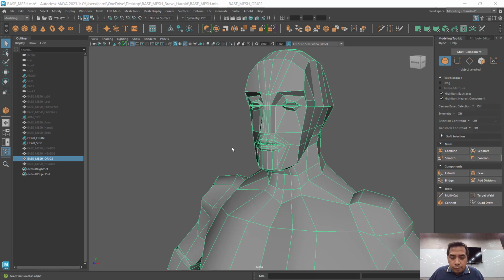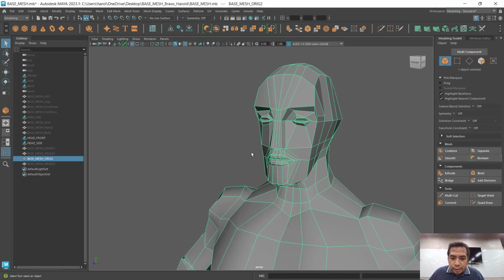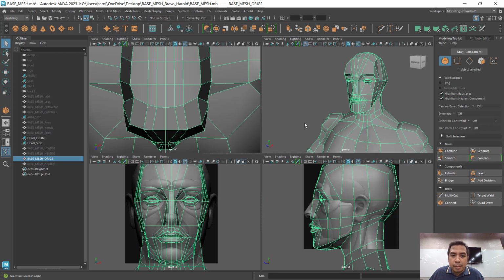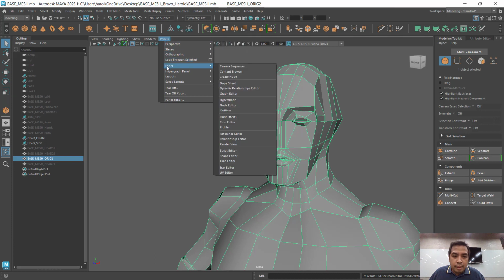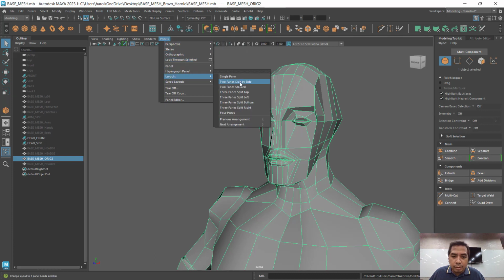Okay, so for the modeling of the nose, let me just do a space bar, save, and I'll switch to panels, and I'll choose panel layouts, two panes side by side.